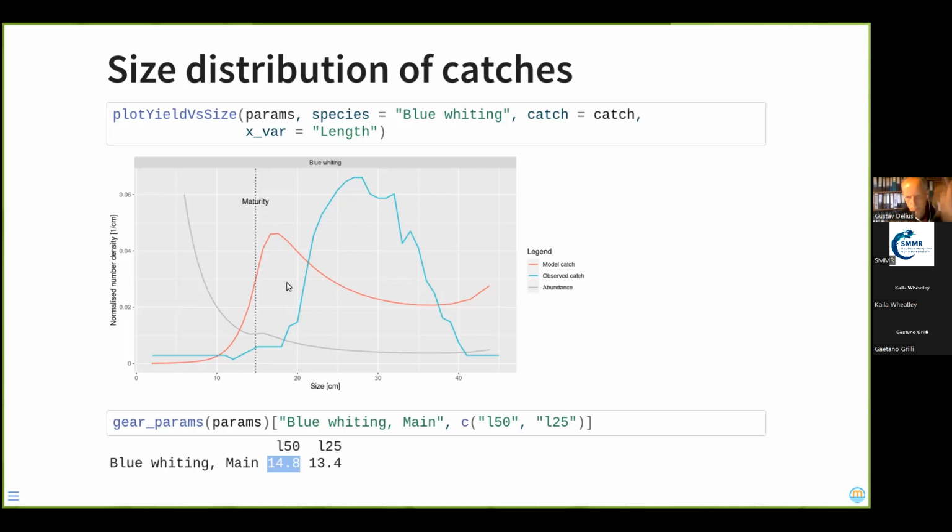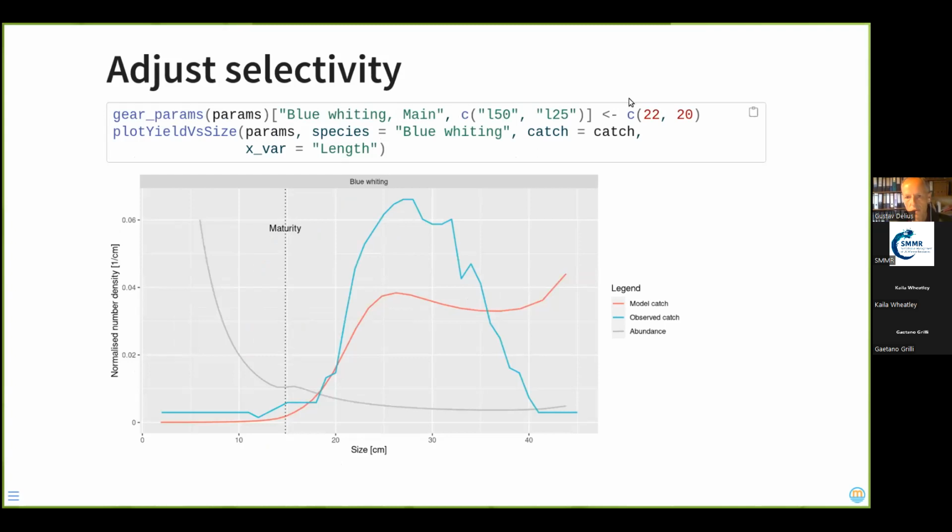So that's the spirit I want to get across in this talk, is that you can quickly build a model. Then you can compare the model output with observations, and then you can fix the parameters where you got them wrong. For example, in this case, we could try to change the selectivity of the gear to not fish the small individuals.